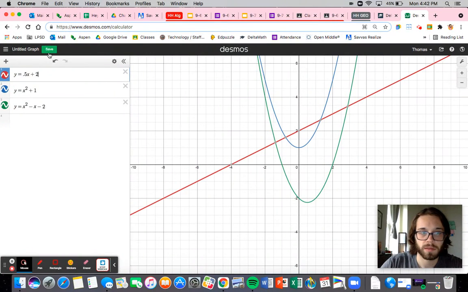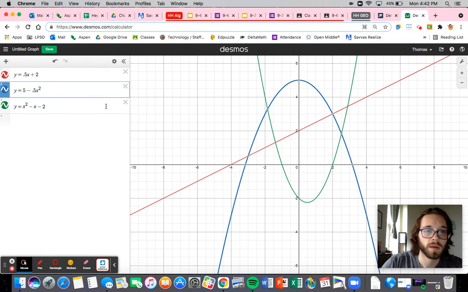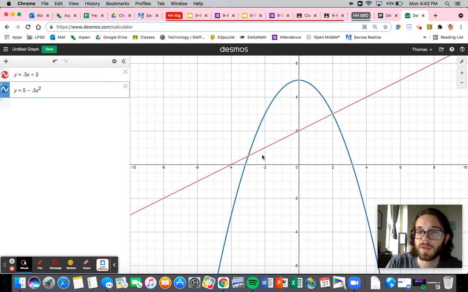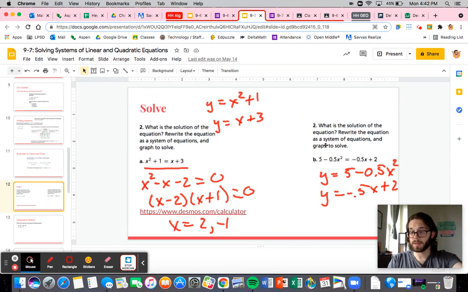0.5x plus 2, 5 minus 0.5, that plus 1. Rid of that, it's adding too much. So I have now 2 points of intersection at negative 3 and 2, which actually indicates to me this would have been not terrible if I had gone through the process of factoring it. All right, so you can always rewrite these as two separate quadratic functions and graph them.